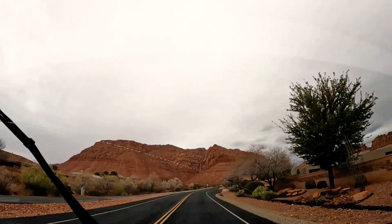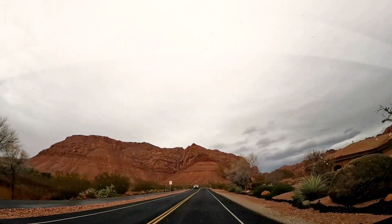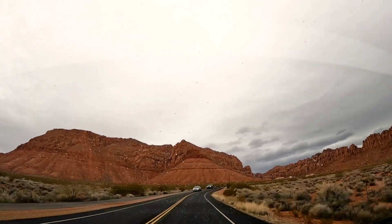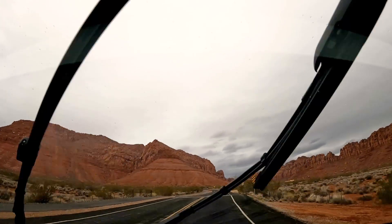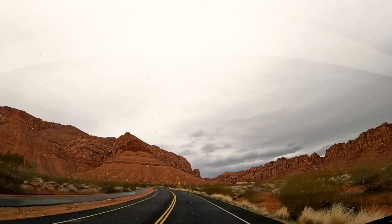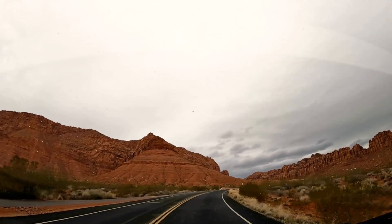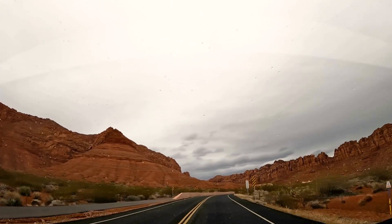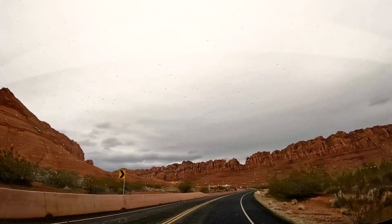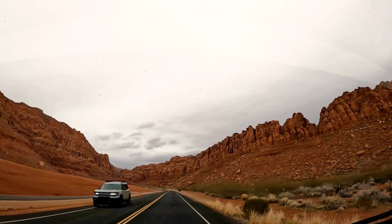What I love about Tuacahn — you're going to see this is like a natural amphitheater. It's just such a striking, incredible setting. It's been probably a few months since we've been out here, probably before the rainy season started, and it does look a lot greener. There's been a lot of rain and even snow here in St. George — it's been a very wet season, which isn't great for filming but is great for the region.